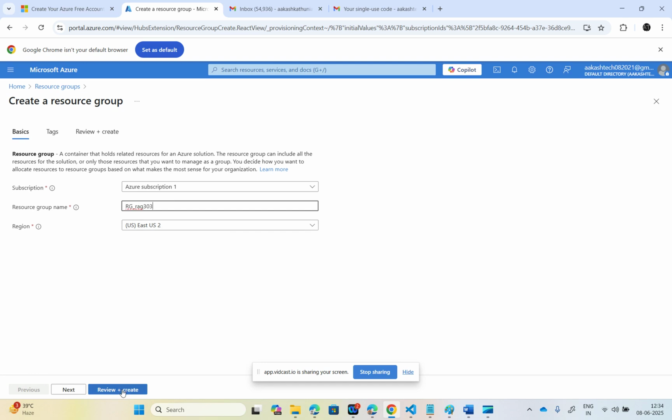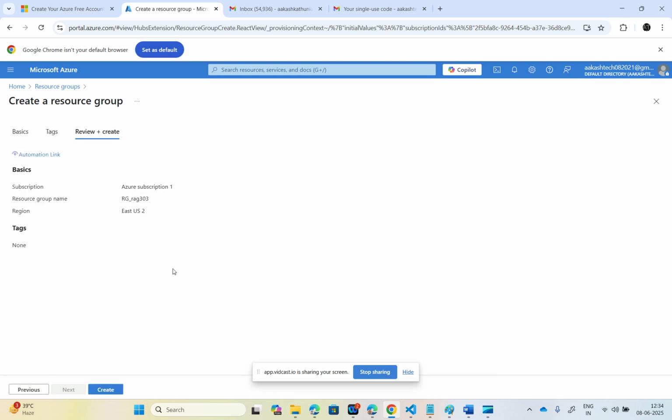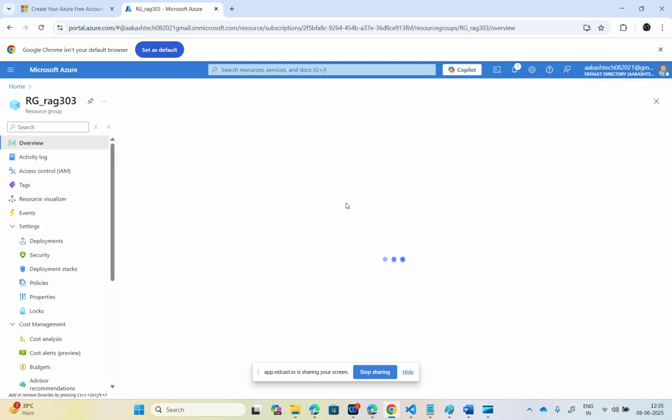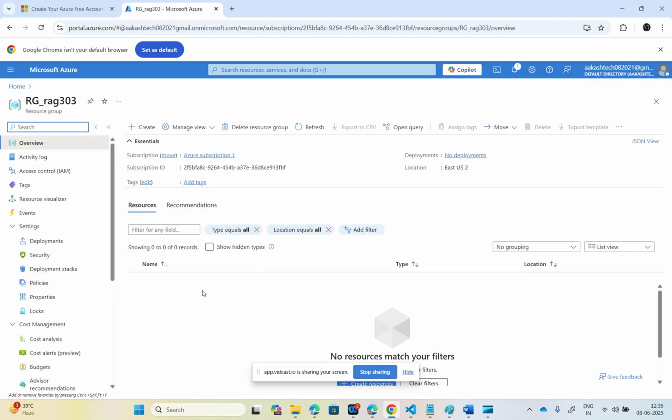Then review and create, and create. Here the resource group is being created. Go to the resource group. Here the resource group is created.